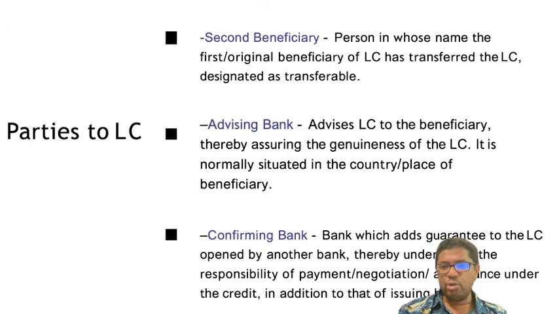In almost 99.9% of the transactions where a letter of credit is involved, exporters insist on the letter of credit being advised by another bank which has a branch in the exporter's country. The simple logic or rationale for this function called advising is to check the genuineness and authenticity of the letter of credit, to make sure that this is not a fraudulent document. To get this advising done, the LC opening bank will send the document through the banking channel to the suggested bank in the exporter's country.